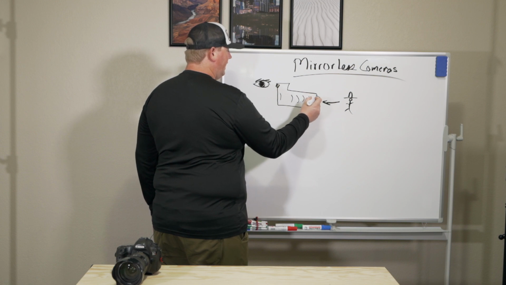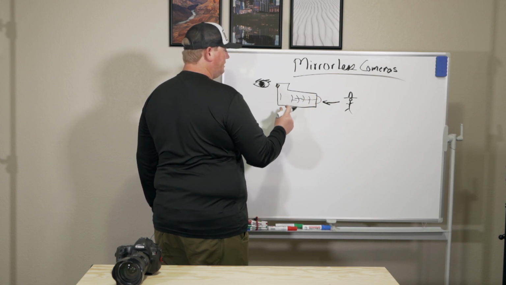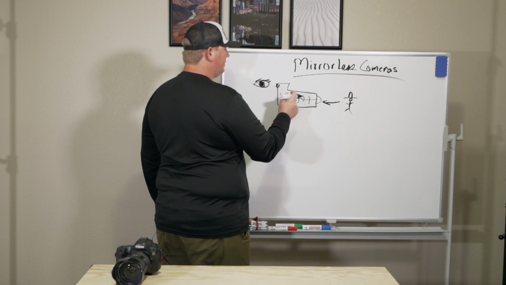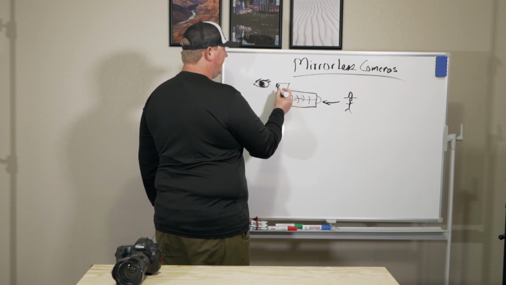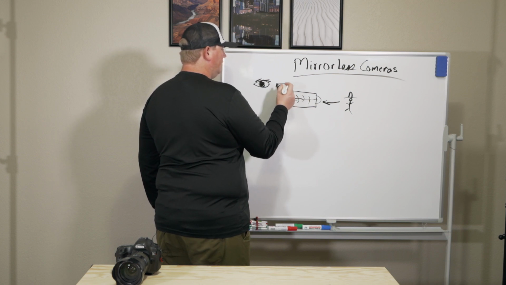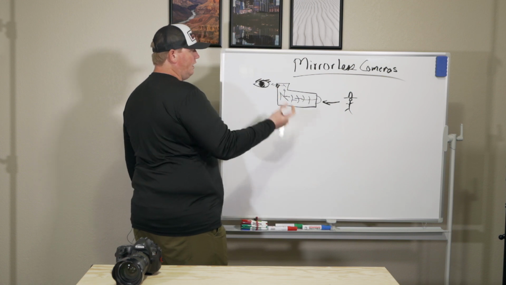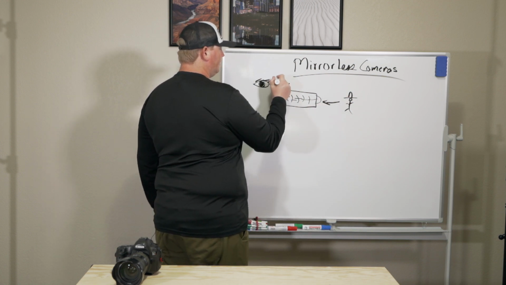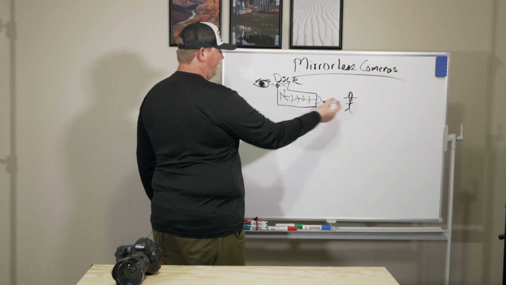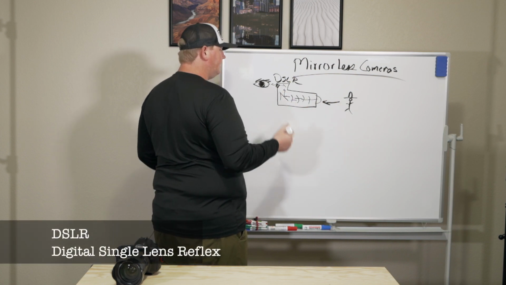So the light bounces off your subject and heads into the lens. And through this lens, it runs through a couple of pieces of glass here, depending on the lens, everything's different. And then what happens when it gets past the lens, it hits a mirror. And this mirror is going to reflect that light up here into this little chamber here where there's another mirror, and that bounces it out towards your eyeball right here. So this is a DSLR. And that's how DSLRs basically function.